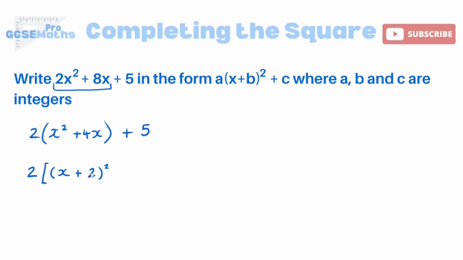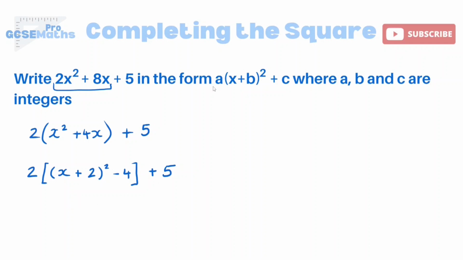So we've got our x plus 2 squared, and do you remember that when we did our first video we said, right, then you have to subtract this term squared. So I'm going to subtract 2 squared, which is 4. I'm going to close my square brackets. I still have plus 5 on the outside. So you can see this does get a little bit complicated. We've got a few different brackets.